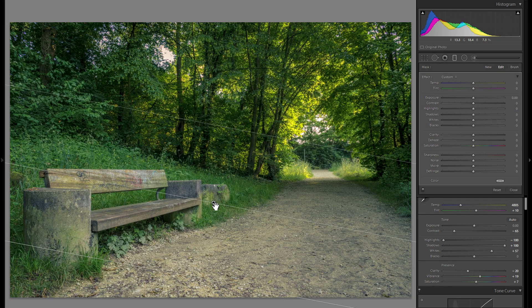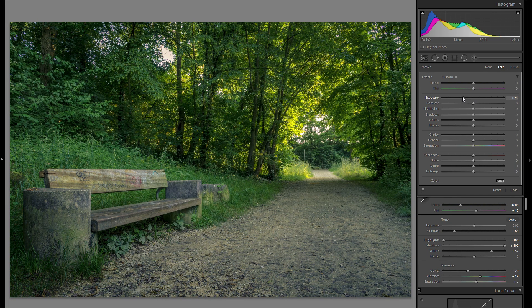You want to make sure you have very soft edges for these adjustments. I'm going to go into minus exposure quite a lot, though not too crazy — you always want to keep your adjustments looking natural. This closes out the picture from below and creates an even bigger differentiation from foreground to background.